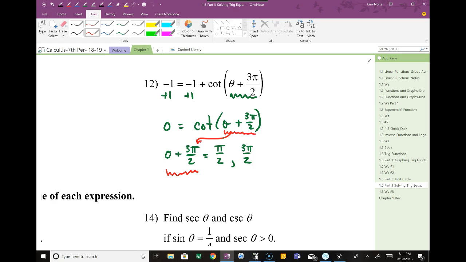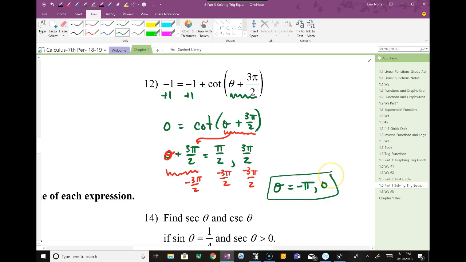Okay, so now my last step is isolating my theta. What's my last step here? Okay, so this is a theta. Okay, so how would you isolate the theta? Subtract 3 pi over 2. Okay, so I'm going to subtract 3 pi over 2 from both of those two values that I just got. So theta is going to equal pi over 2 minus 3 pi over 2. So what would that be? Yeah, you get negative 2 pi over 2. The 2's cancel, so you get negative pi. Okay, and what's 3 pi over 2 minus 3 pi over 2? Good. And that's a 0 that time. So those are your two solutions to that equation.